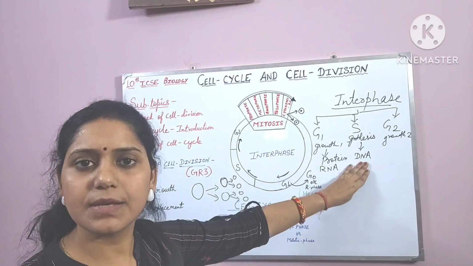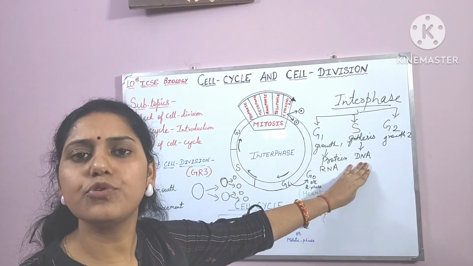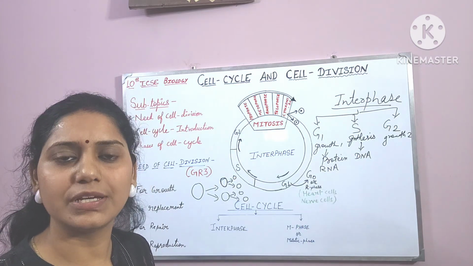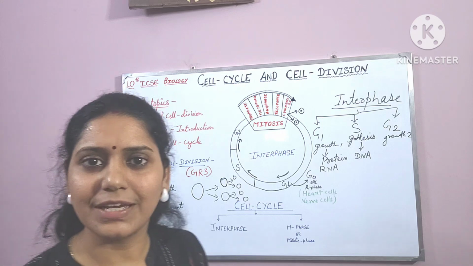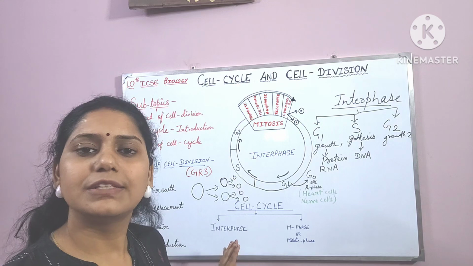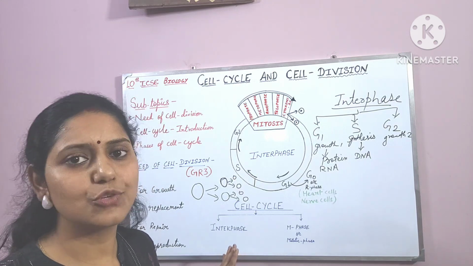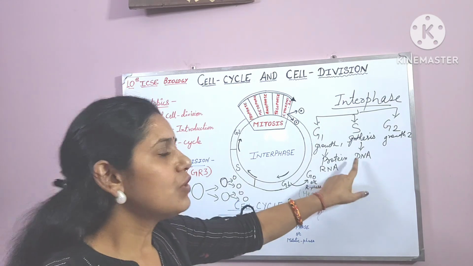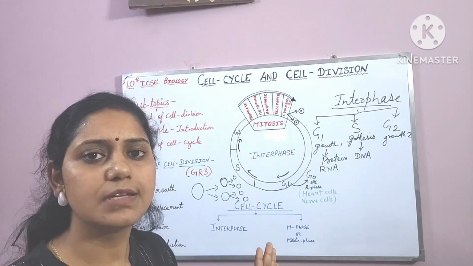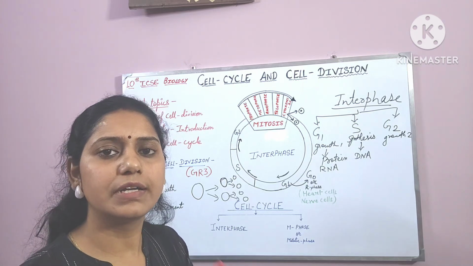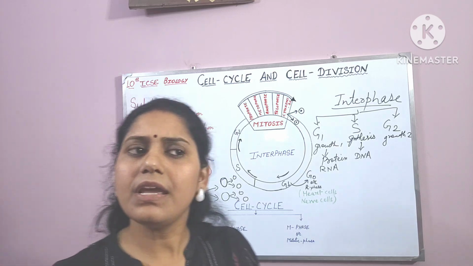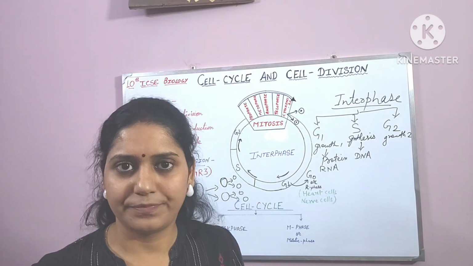Again, this DNA is a molecule, right? Deoxyribonucleic acid. It will be present in chromosome, which will be present in the nucleus. All these things, structure of DNA, chromosome, gene, we will study in this chapter only, in the third part of this chapter. In coming videos, you will get to know all those things. So DNA synthesis will take place in S phase. S means synthesis. Synthesis of what? DNA, deoxyribonucleic acid. And the amount of DNA will be doubled.